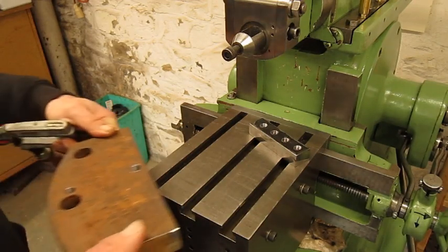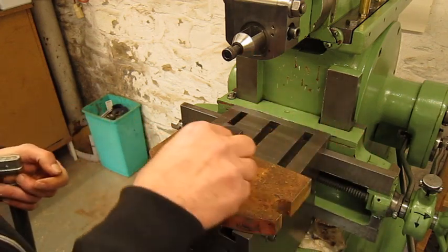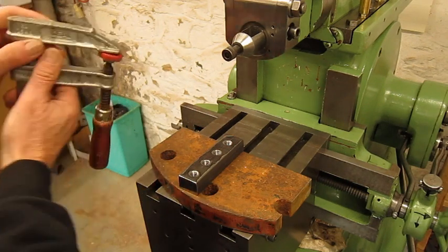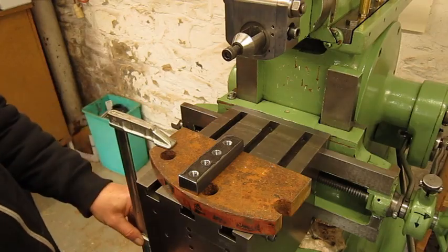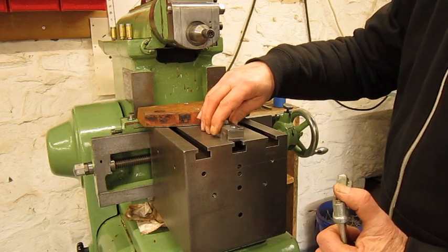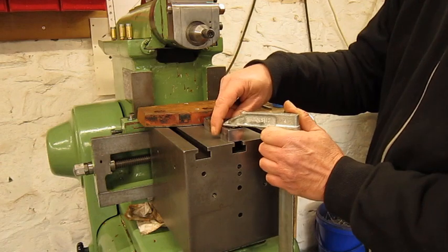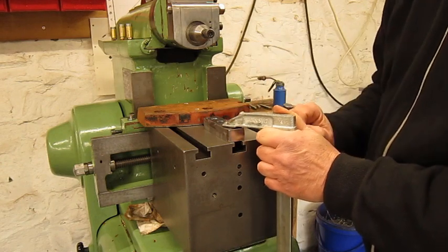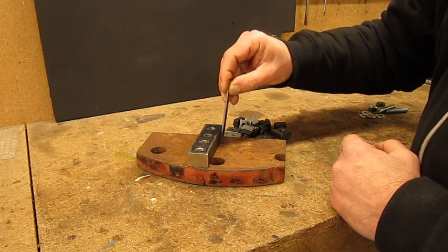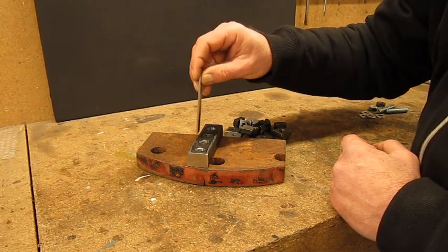You will understand in a moment why I already did it. We're gonna use this piece of scrap. We're gonna bolt the part on it and then use the made-in-Germany clamps on the table. Of course, we cannot clamp the part directly on the table because we have to cut the surface, and this clamp will be in the way. If we're gonna work the sides, we need clearance at the bottom side for the cutting tool, both sides. Of course, the top surface — no problem.